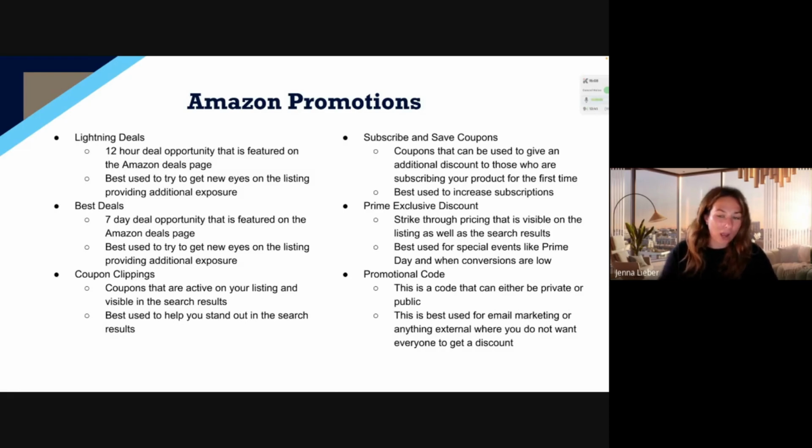Now, really the reason why we say that is because promotional codes, for the most part, don't have a ton of visibility. So because of that, we always feel like other promotions like a coupon clipping, lightning deal, or Prime exclusive discount, those are just going to give you more visibility and higher conversions rather than a promotional code, which is a bit more hidden on the listing. So that's why, generally speaking, we like to use those as a private promotional code and sending those specifically to any external marketing efforts or what have you.